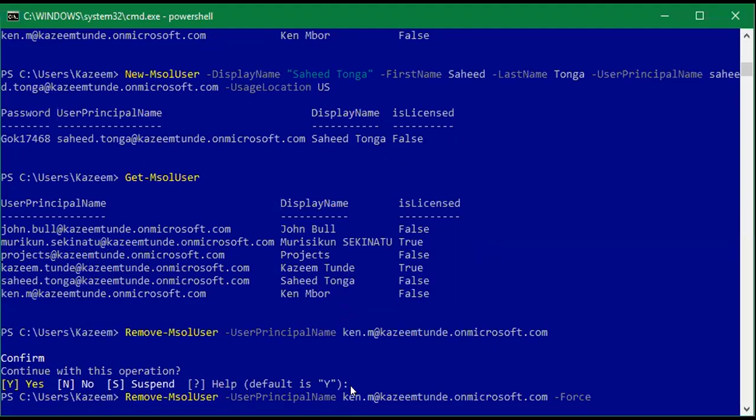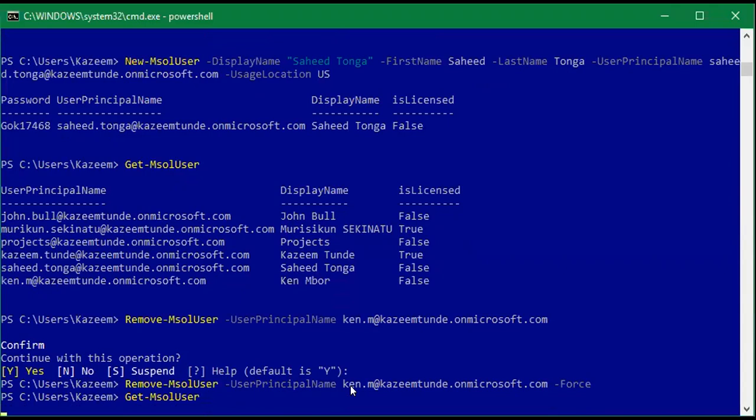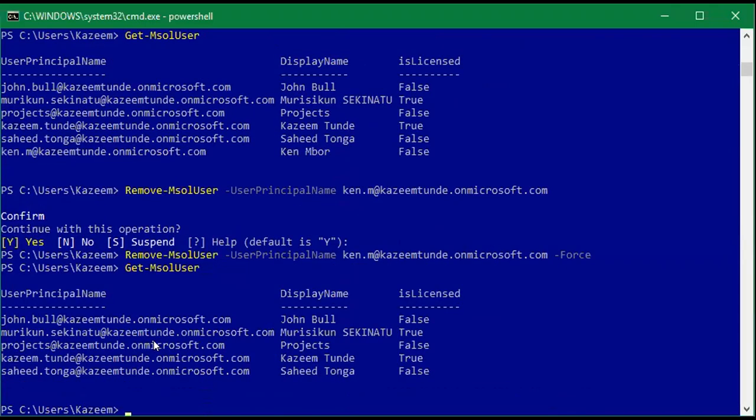As you can see now, it is not asking me and the user has been deleted. How do we confirm that the user has been deleted? Again, if I run Get-MsolUser, you will see that the user is no longer part of the list.